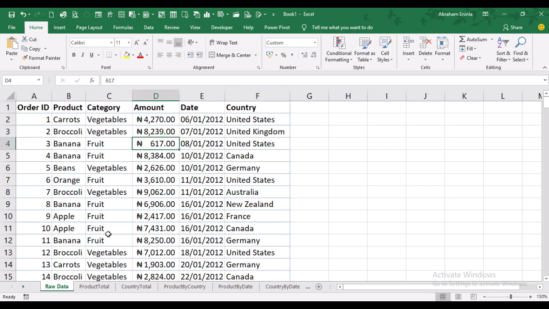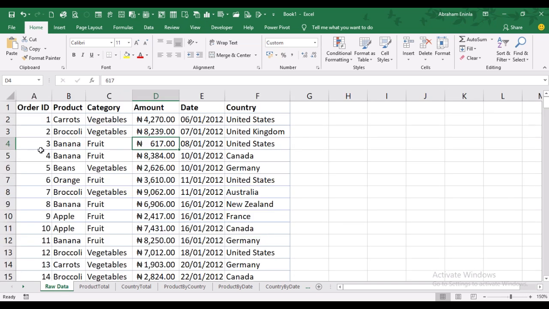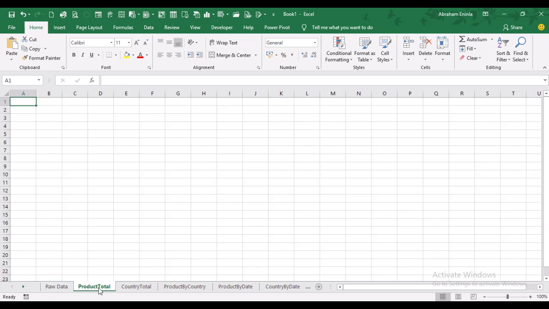So create this number of worksheets and name them. Name the first worksheet raw data. Then create another worksheet and name it product total. Create another one, name it country total. Then create a worksheet and name it product by country.